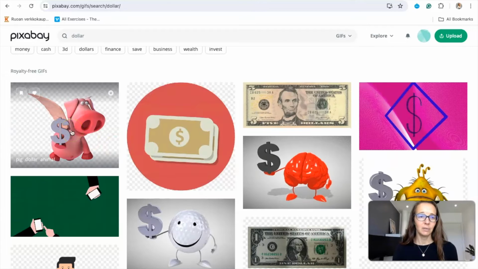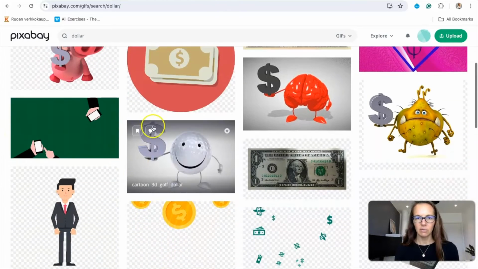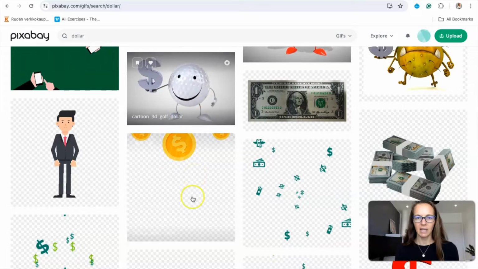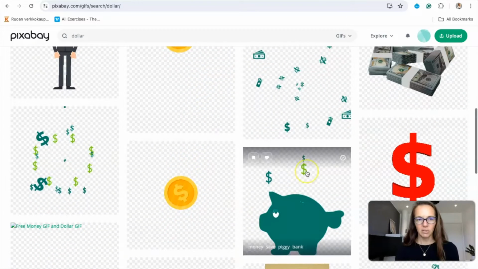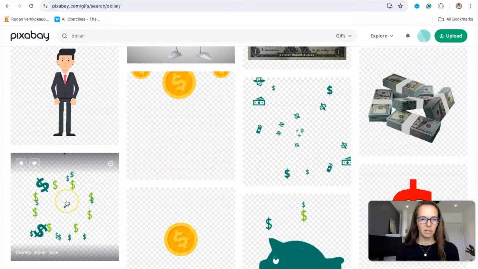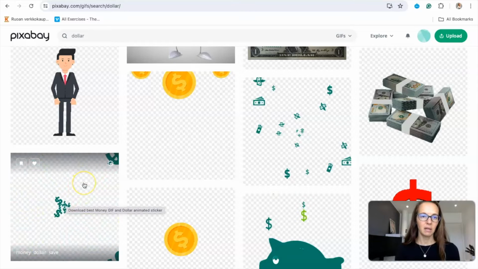This is kind of a cute GIF. Usually right here it says royalty free GIFs below this line, but sometimes the first column is actually paid content. So you want to make sure that you're in the royalty free GIFs. So I'm just going to scan through here, see if there's anything that's good or eye-catching. And you want to think about, this is vertical format, so you want it to be pretty narrow. So I think this could be great because it'll be shooting out of me in the video. So maybe that could be interesting.